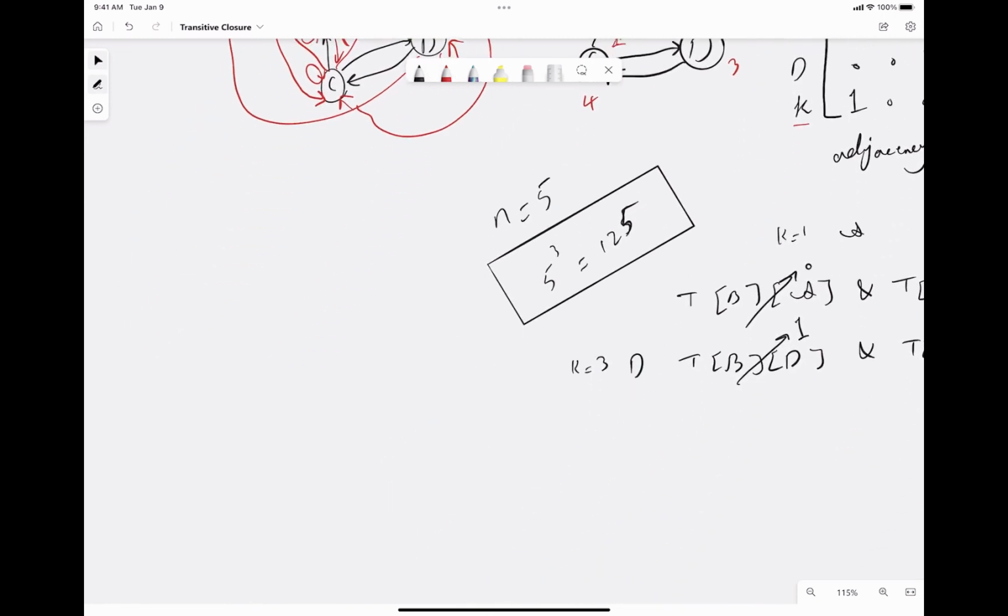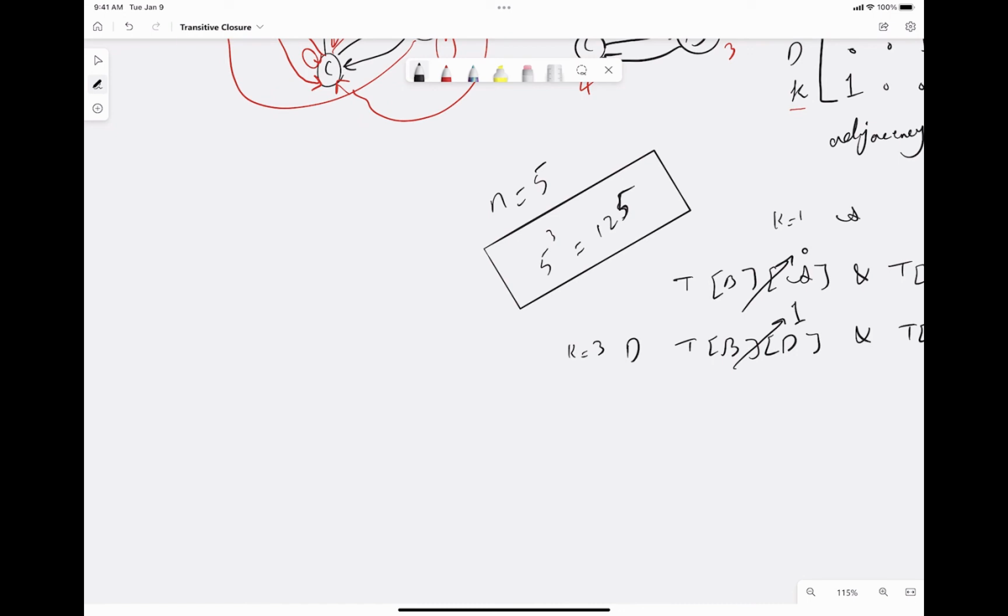For sure you can just write examples in which not all entries are one.